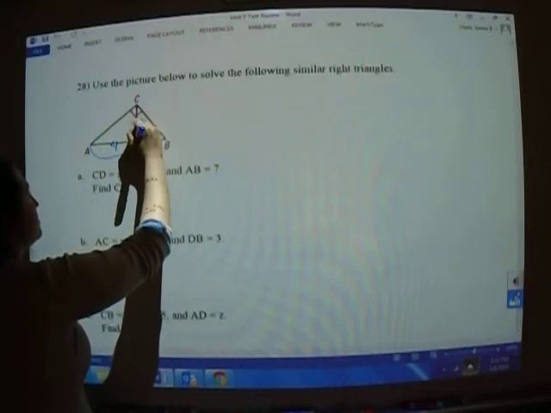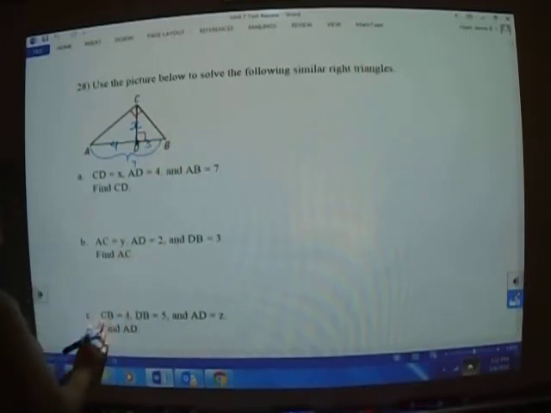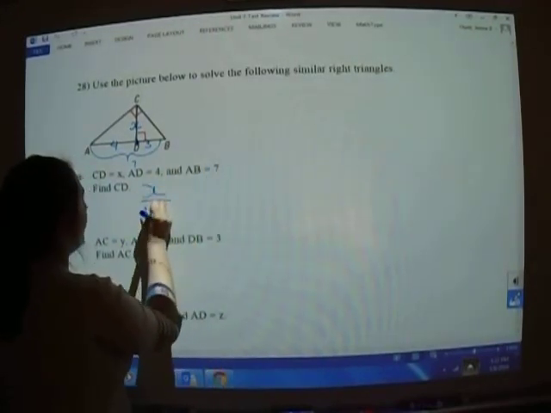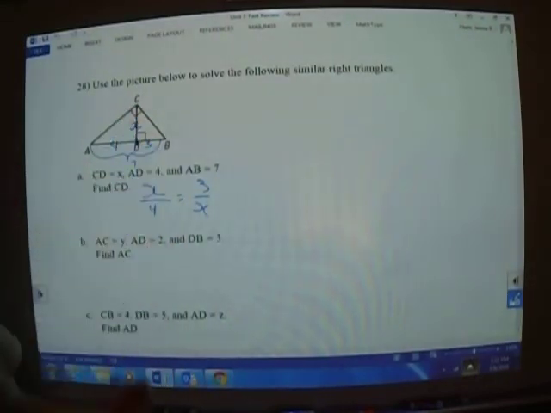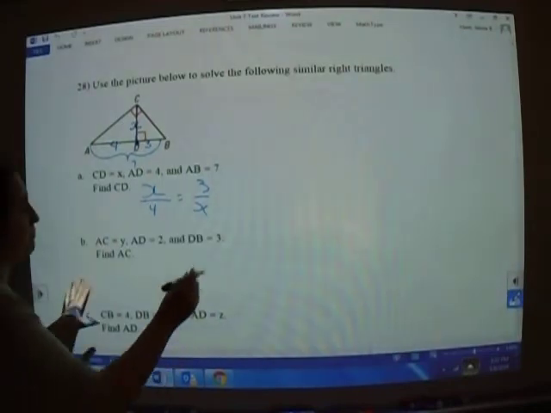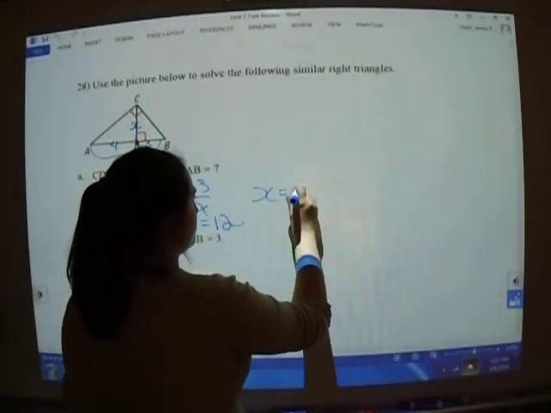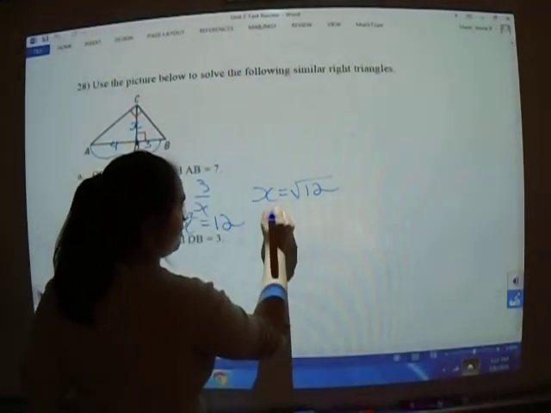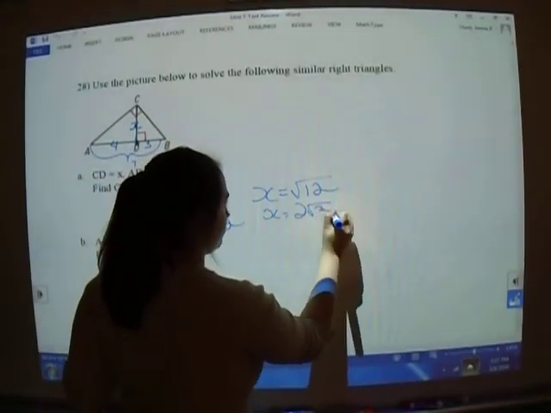So since this is 4 and this is 7, DB is 3. And when you look at X, it shares a vertex with, this is the big hypotenuse, with AD and DB. So you do X over 4 equals 3 over X, because the geometric mean, which is one of these three, is calculated this way. So you end up with x squared equals 12. So x equals the square root of 12. Remember, it's the positive square root because it's the length. So when you simplify square root of 12, you get x equals 2 root 3.